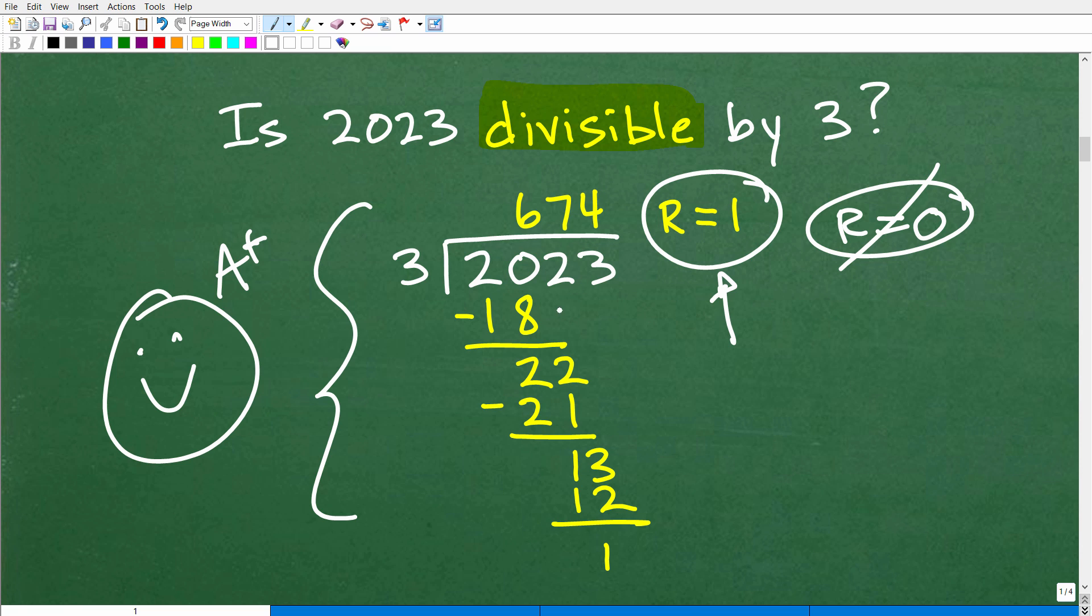Because imagine 2023, that's a four-digit number. But what if I had a number like this? What if I said is this number divisible by 3? Well, you're not going to do long division. That would take you too long. We definitely don't want to volunteer for any extra pain in terms of mathematics. And we can't use our calculator. So what can we do? Let me show you this right now.